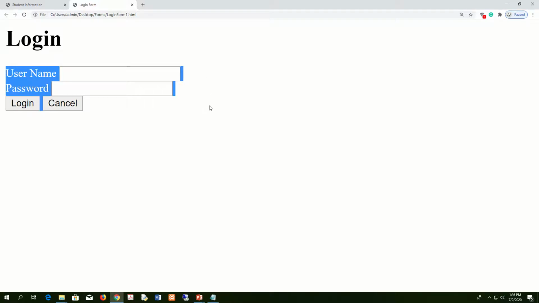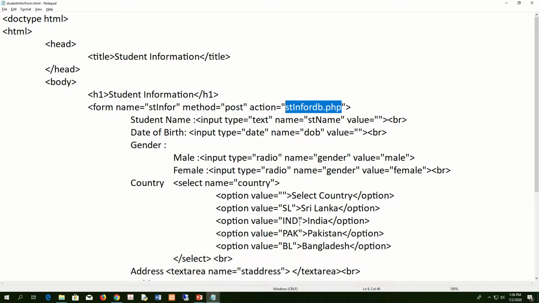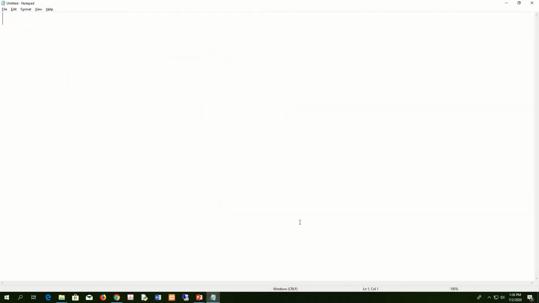So let's see how to do that, right? In here actually we can use a table with two columns, and here we have three rows, two columns and three rows.